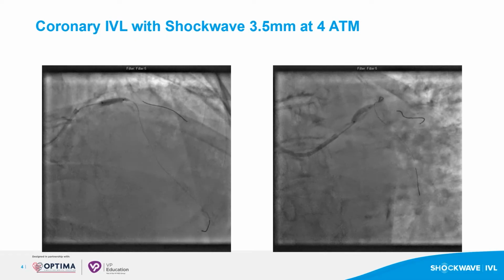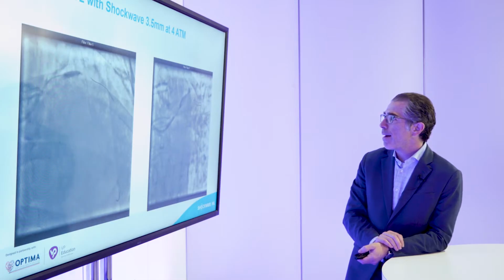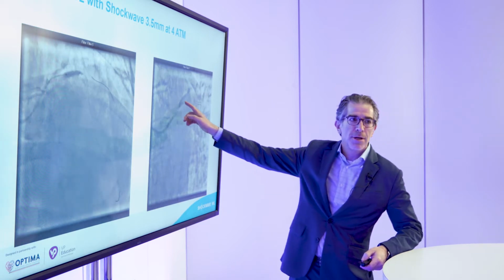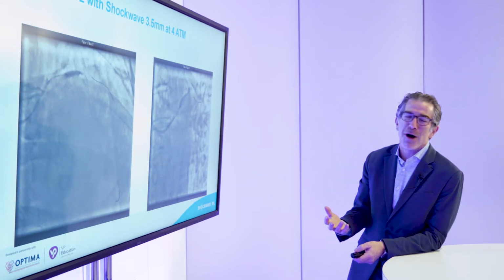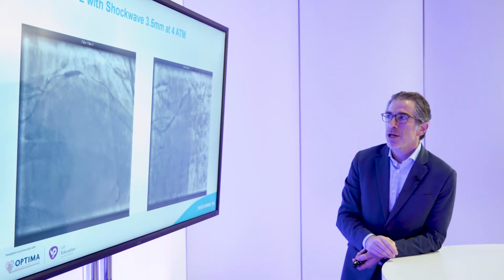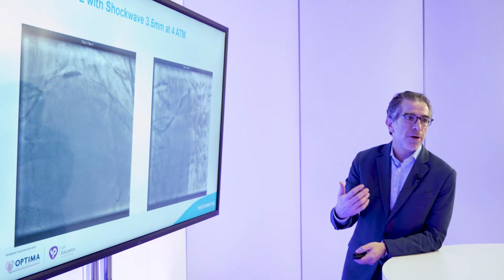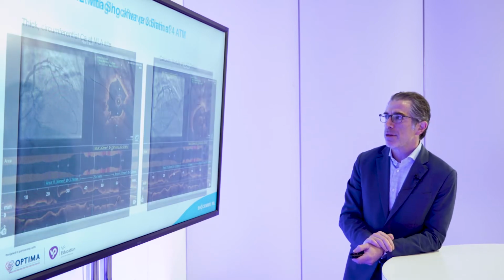Okay. So here is the coronary IVL balloon at 4 atmospheres. Notice that I got it down. This is actually after I pulled back a little bit here. So despite the tortuosity and the waist in that prior balloon, I was able to get a 3.5 by 12 Shockwave balloon down. At 4 atmospheres of pressure, it's already expanded to nominal size. So again, this shows the benefit of Shockwave therapy in these undilatable calcified lesions.